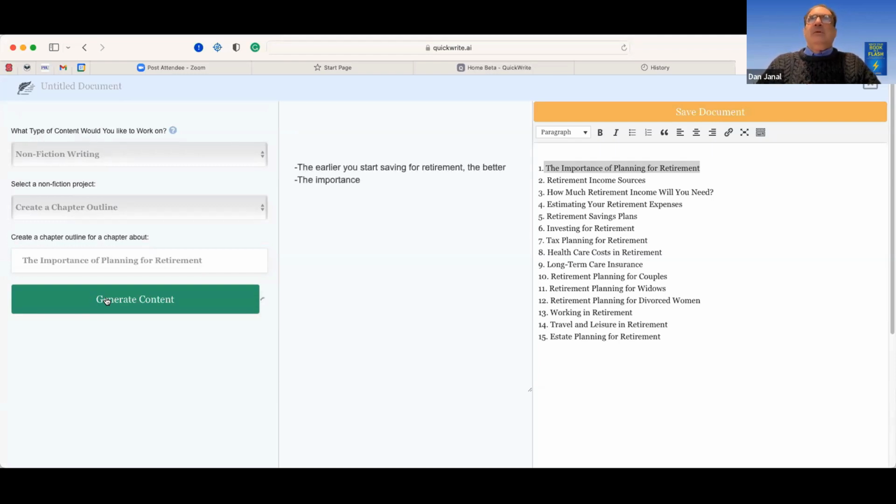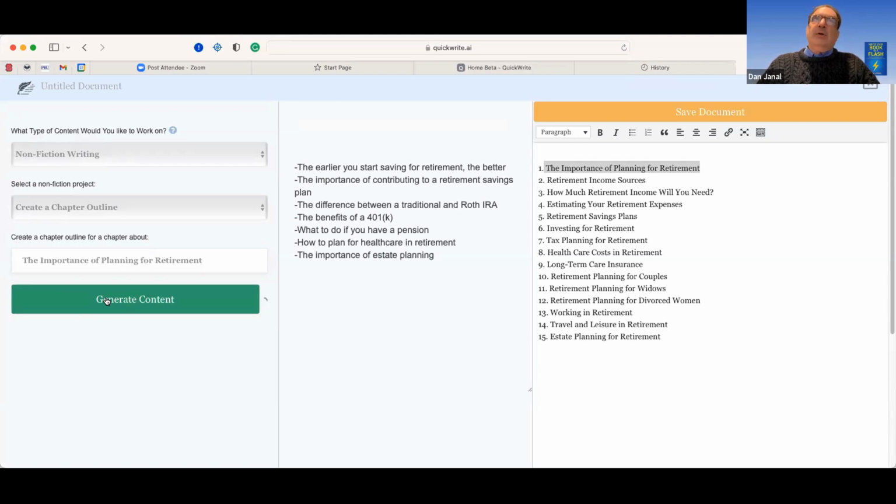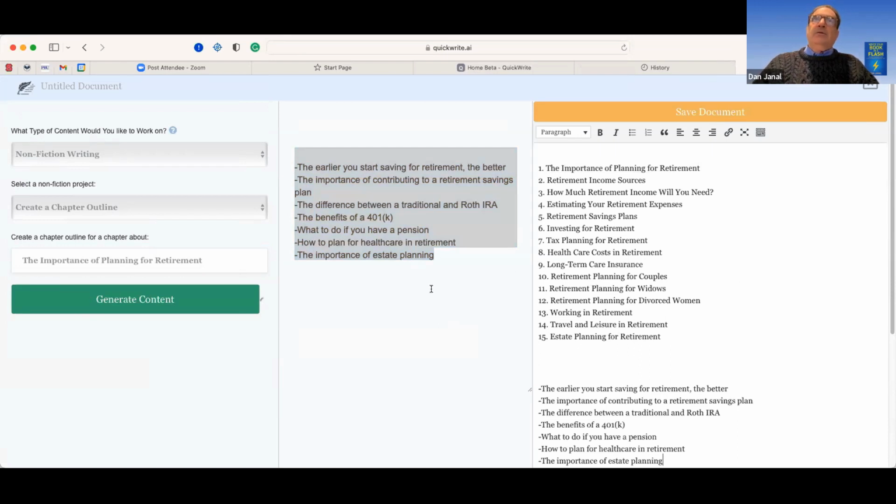And in less time than it takes to make a cup of tea, you'll see a number of bullet points pop up here that have to do with the importance of planning for retirement. So we have two, four, six, seven points here, and I can just copy them, move them over here, and decide which ones I want to use and which ones I don't want to use.